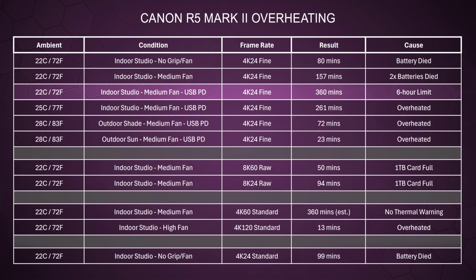I did some more experiments with different modes and ambient temperatures as well. In a 25°C or 77 Fahrenheit environment, I could record 4K fine for 4 hours and 21 minutes before it overheated, and in a 28°C, 83F outdoor environment, even though I was in the shade, the runtime dropped to 1 hour and 12 minutes before it overheated. And when I stuck it in the direct sun on that same day, I could only record for 23 minutes, and the exterior of the camera got very hot.